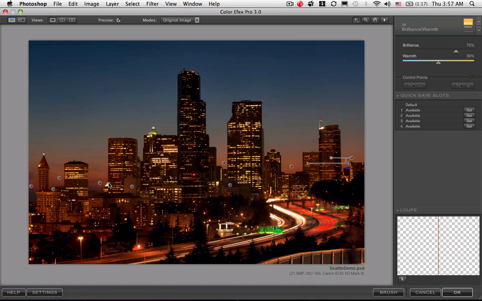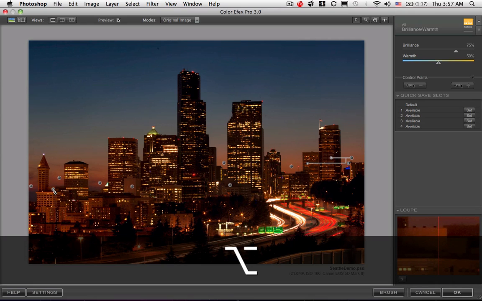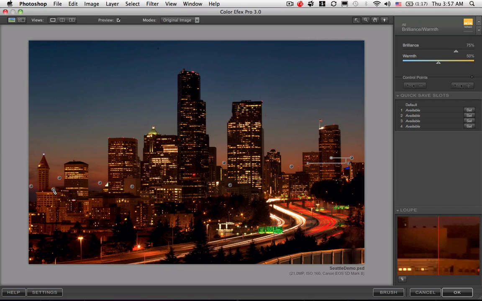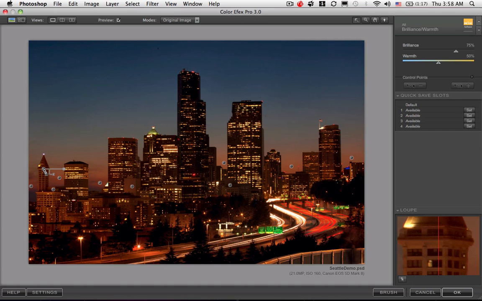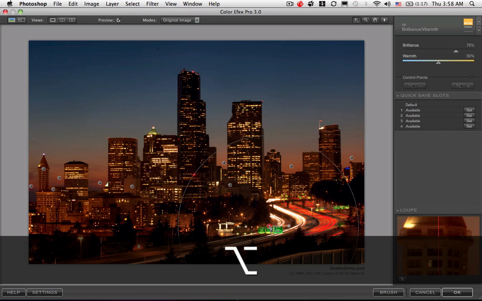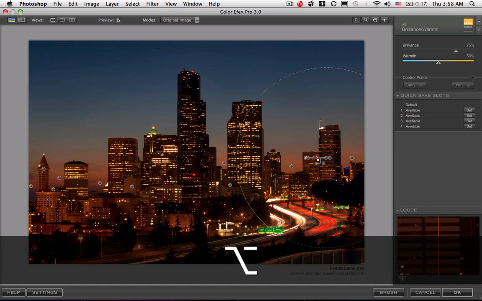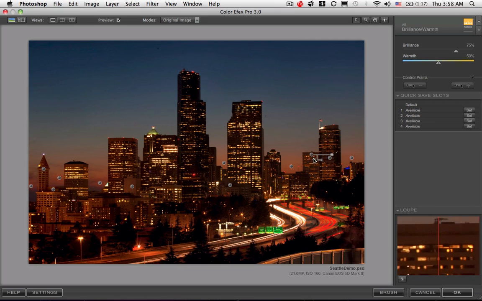And then take my little Smith Tower on here and be sure to copy it over to any other areas that seem like they might be getting a little too orangey for me. Maybe this building here, maybe this part of the building there.